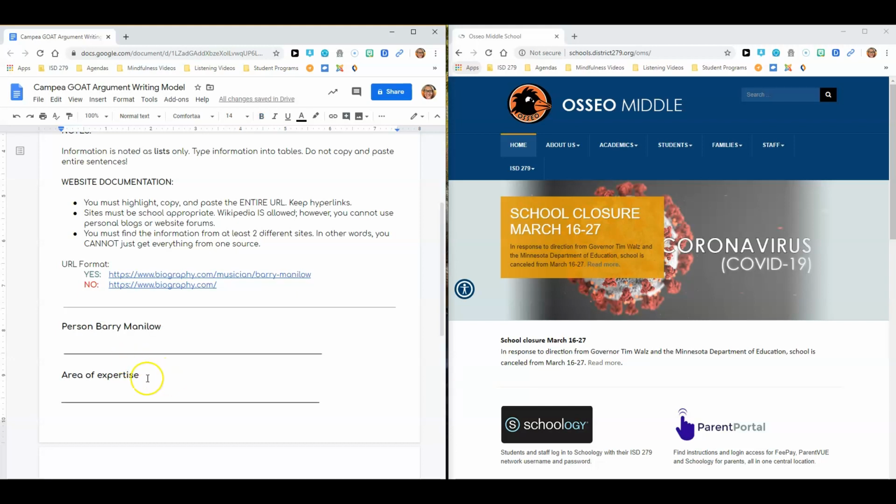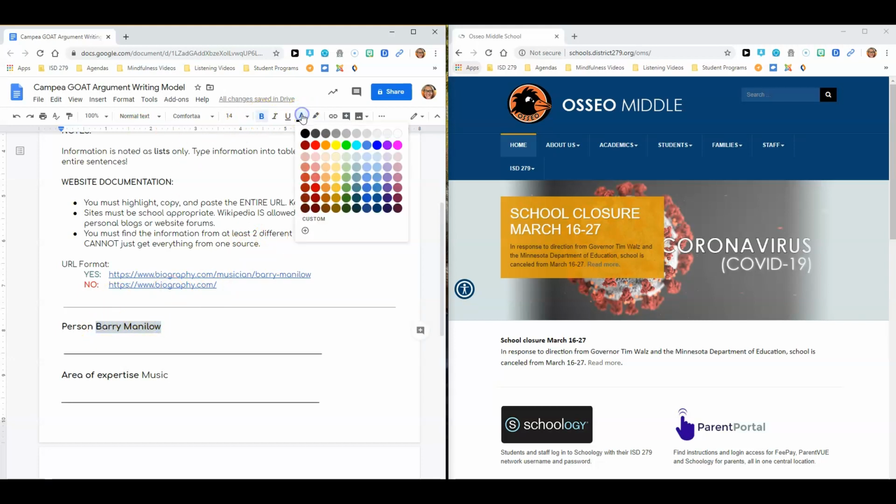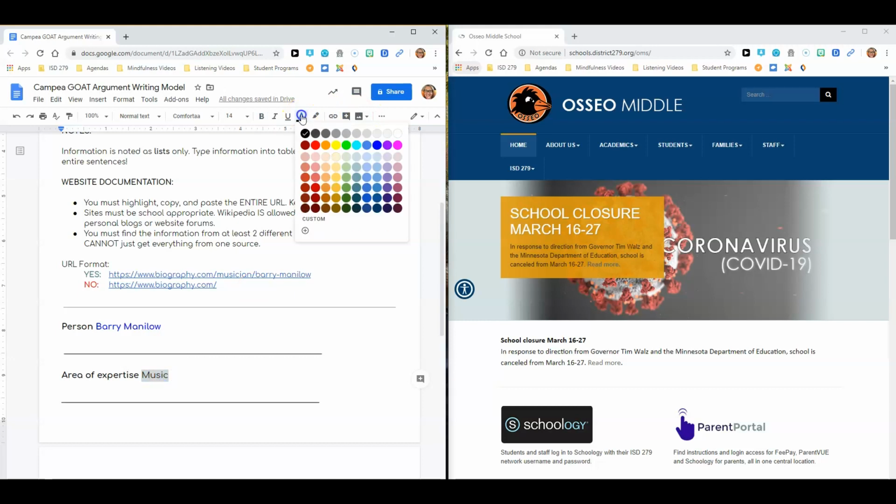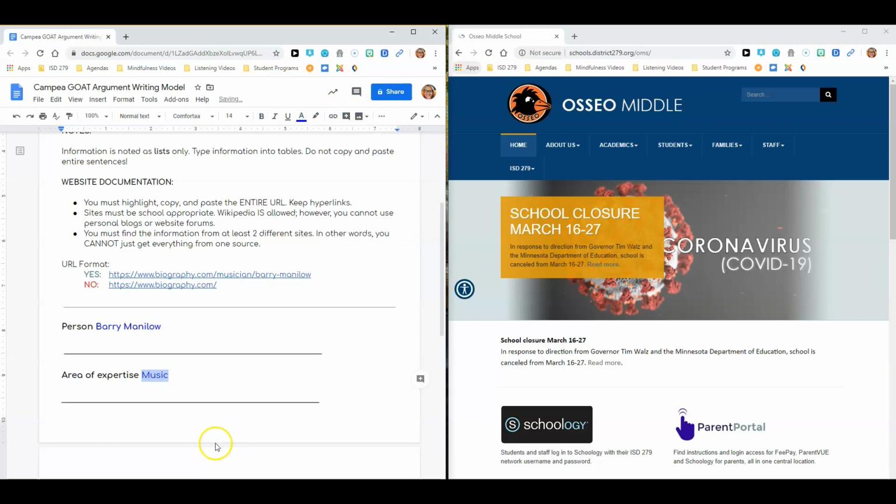And his area of expertise is music. Okay. Now, if you want to, you can change this to a different color so that it's distinct from the information in the actual document, but you don't have to.